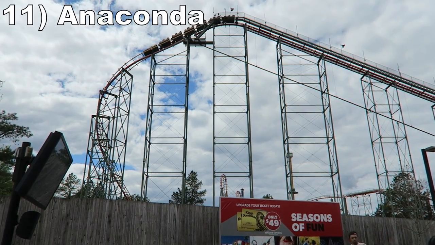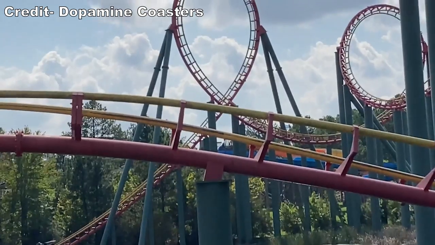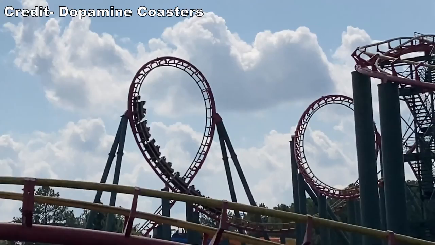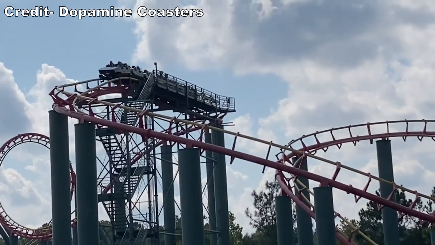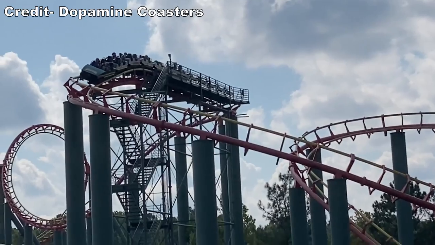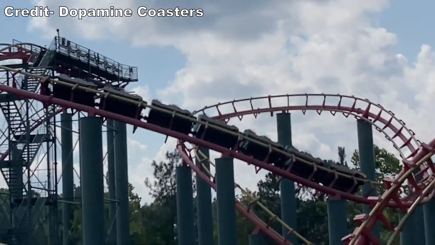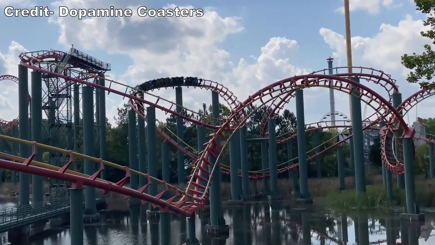Number 11, Anaconda. This Arrow multi-looper has a great location over the water and a strong start. The underwater tunnel is cool, and they have a forceful vertical loop and sidewinder. The second half is awkward though. The mid-course saps the ride of all its speed, and then you crawl through these elevated pretzel turns. These transitions are less than ideal, so watch your head.